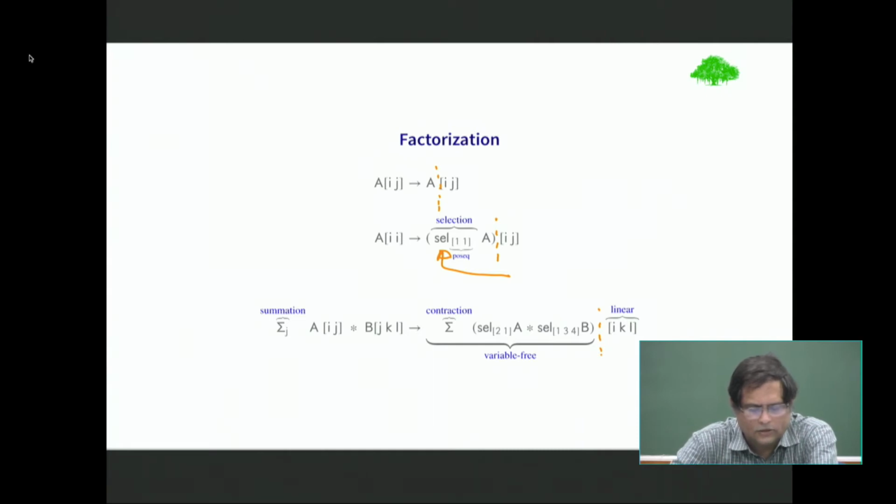In the scalar language we have the summation operation, and when you move to the factorized representation, that is replaced by a contraction, which, notice, has no index here. So how is this done? What is the language in which all of this happens? What are the transformations? Is there a type system that can control somehow what these expressions mean, and so on? That's what the rest of the talk is about.